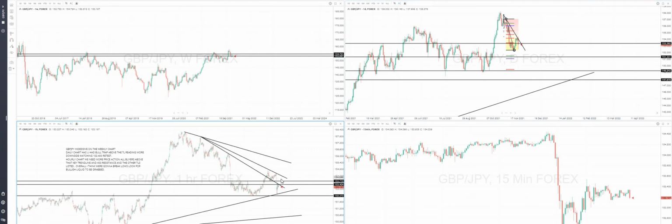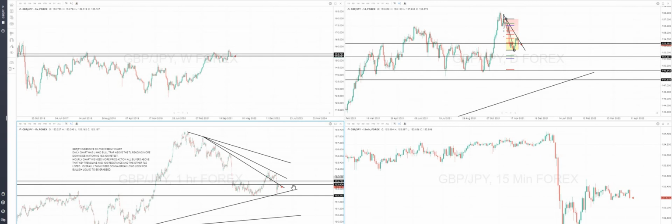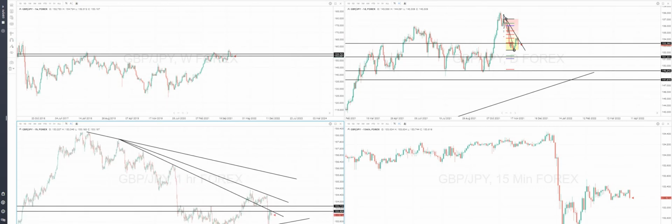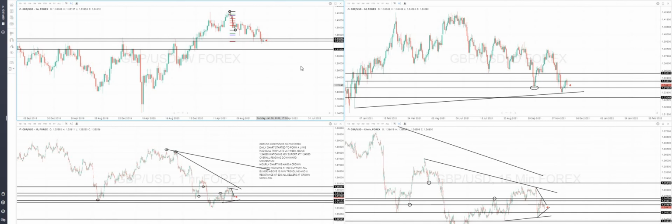So on the hourly chart, all buyers liquidity is above these trend lines listed, this 400 key level. Like I said, I think it might be a little too early to take the shorts right away, but overall, we are reading downside due to that bull trap above the trend line. So look for a reaction to that trend line retest and that 400 retest for the short opportunity back down to the lows and even lower, because right now on the daily chart, we are reading more downside with GBPJPY, right?